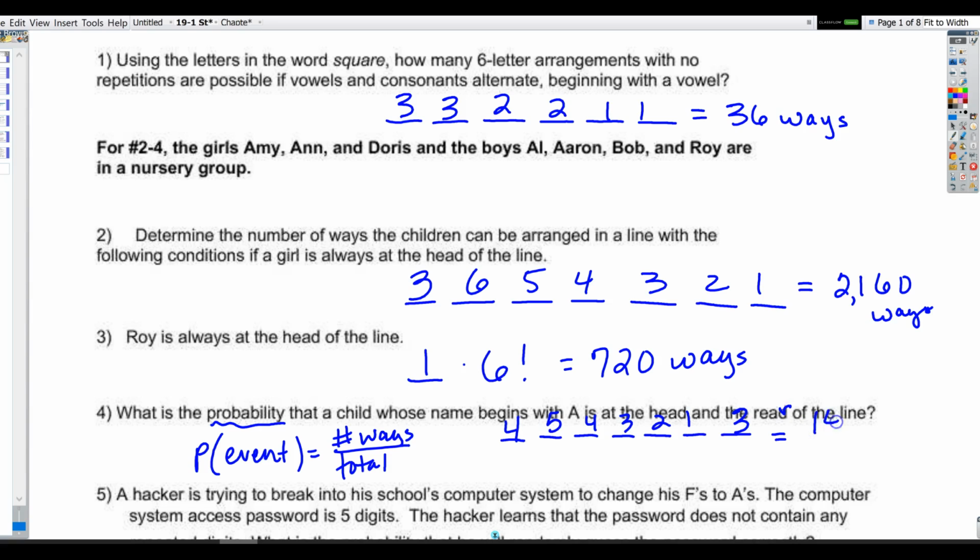1,440. 1,440, very good. And then the denominator is going to be the total combinations, and that's just really what? 7 factorial, because you have 7 times 6 times 5, okay? So I don't really have to do all of that. It's just going to be 7 factorial. And when you do the math there, what do you get?